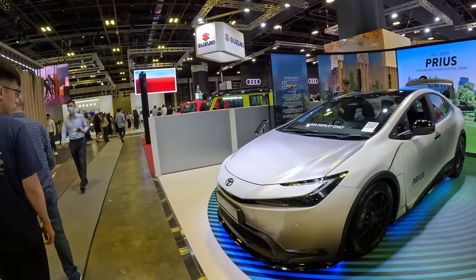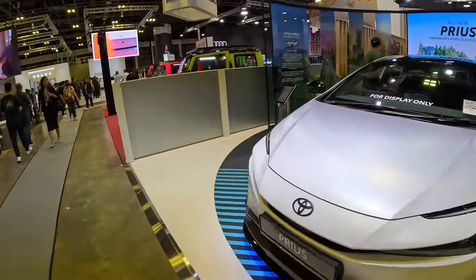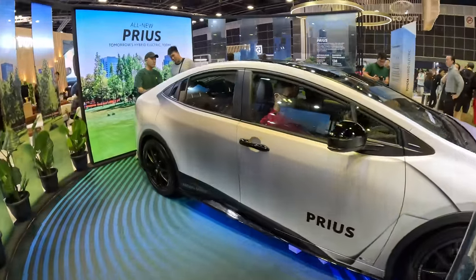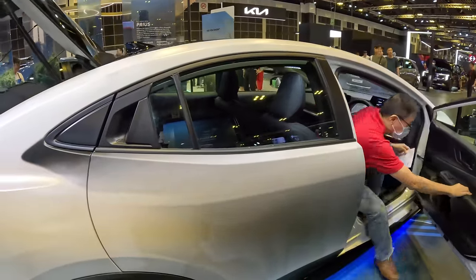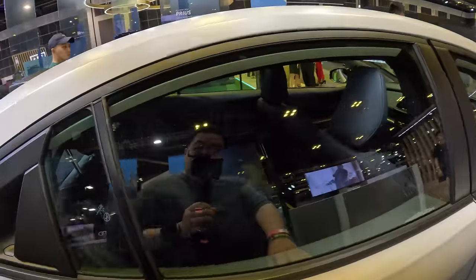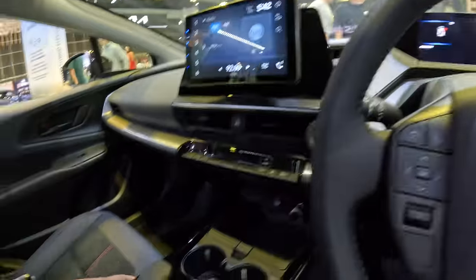Okay, but drivers of Prius will have to take note that you won't mind that you will be seeing these cars a lot on the road. Okay, because many Prius are being used for PHEV, something you can't avoid. Okay, so this new Prius actually looks very sporty. Very sporty car. I think this particular unit has been made very low.